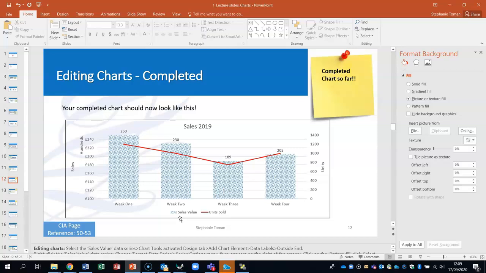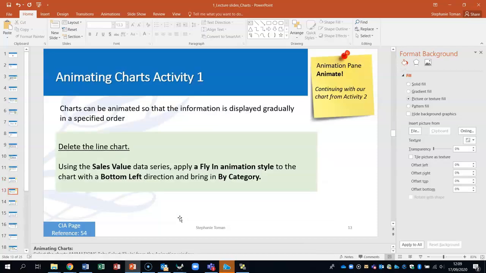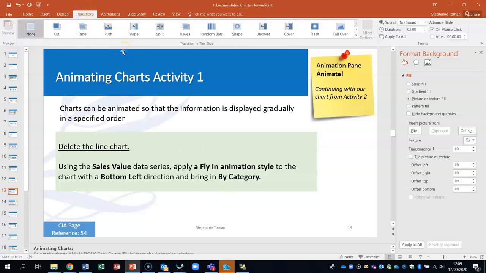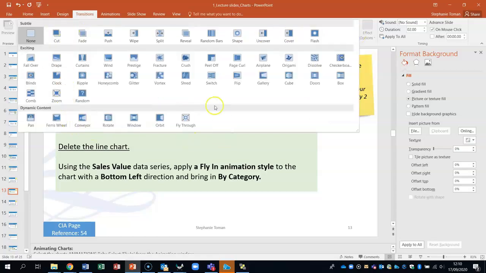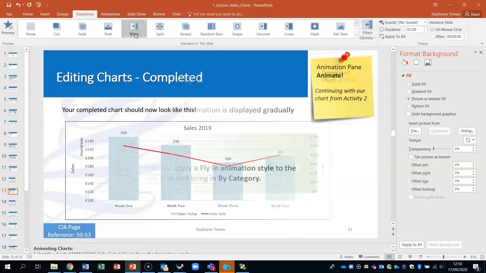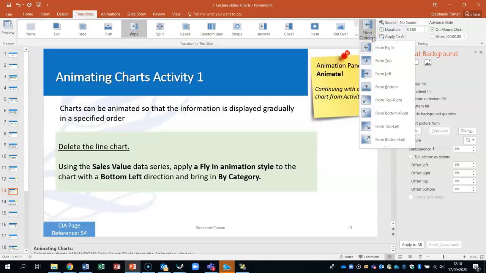You've got the PowerPoint yourself to do it. And then we're moving on to an area of animating charts, activity 1. So some basic animation, which I'm sure you've done. So if we look at animation, there is the transition animation that applies to how slides come in. And you've got the various slides that you can use. And if you pick a transition to come in, you may pick a wipe, and then you can add more effects. So that's the transition.